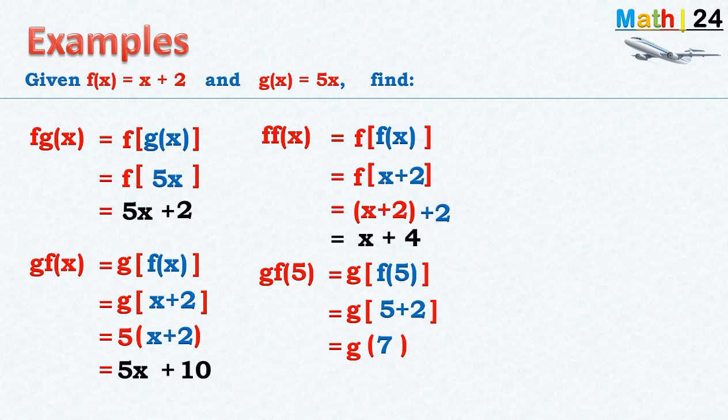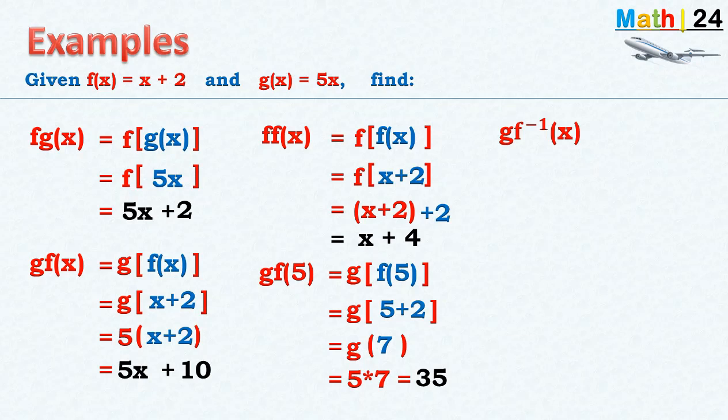So my G of X is equal to 5X. So my G of 7 will be equal to 5 times 7. Please, not 57. 5 times 7. Because some students always make this mistake and write 57. 5X means 5 times X. Are we together? Alright, so this gives us 5 times 7, which is 35. Not 57, but 5 times 7.